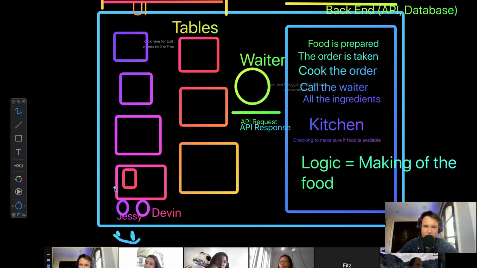So that, my friends, is how the whole API works, and that was an API. The API is that backend. You see that? The request and the response, it is that little middle thing between the UI and the backend. And you can call it an application programming interface. It's so crazy.